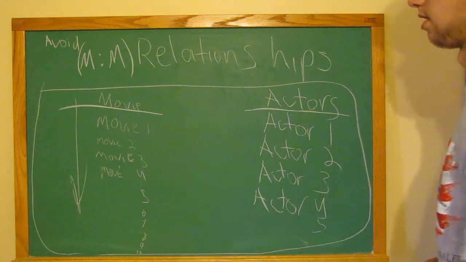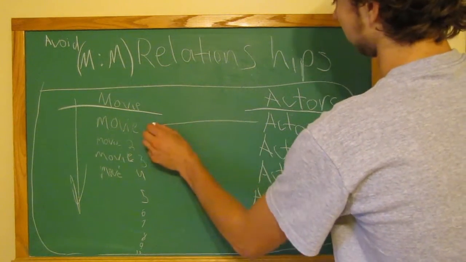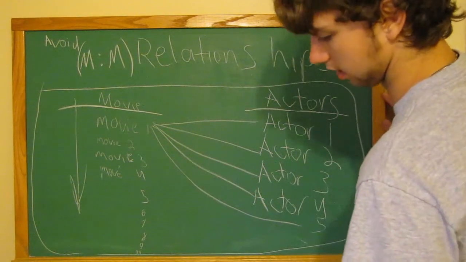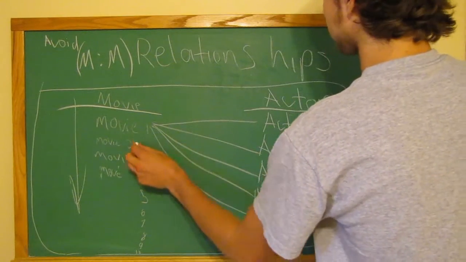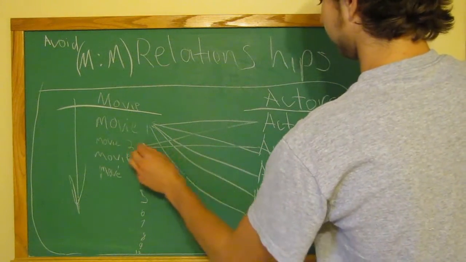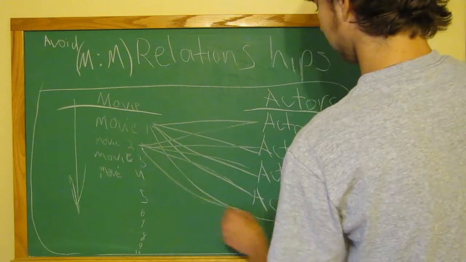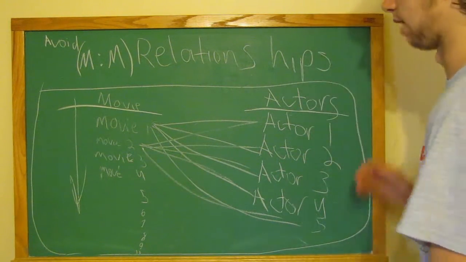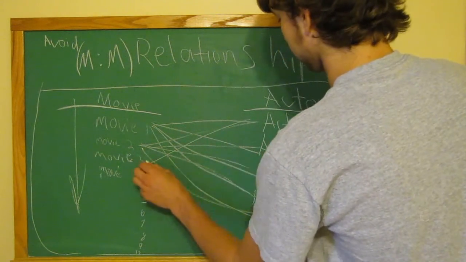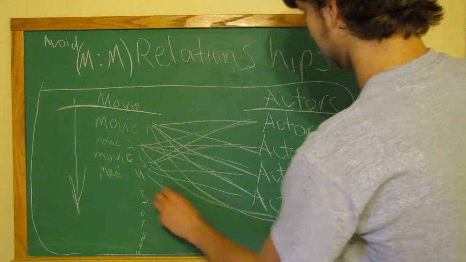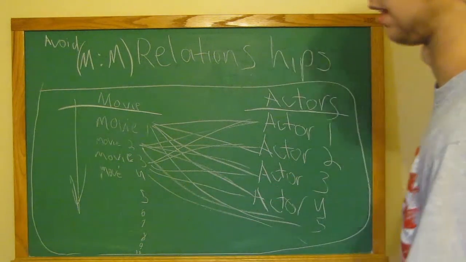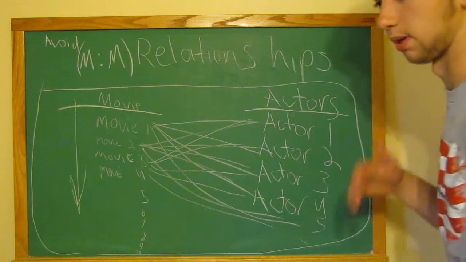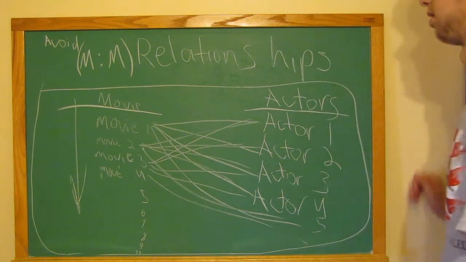The problem with this is movie 1 goes to all the way to the 10 actors. That makes 10 results. Movie 2 does the same thing. So when you spread all this out across multiple rows, it's bad. Movie 3 does the same thing, and all the way down to 10. That's like 100 results. Now you're probably thinking, okay, that's not so bad. But if you have 100 movies, it gets pretty big.